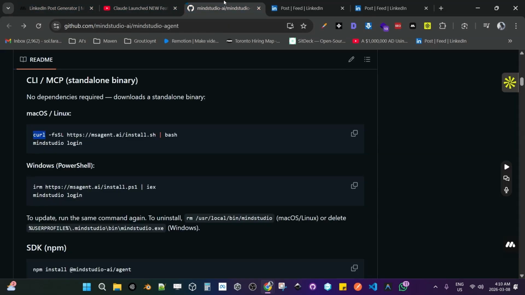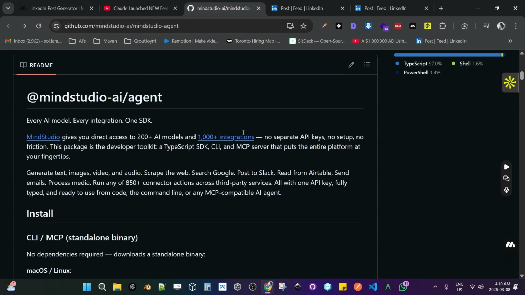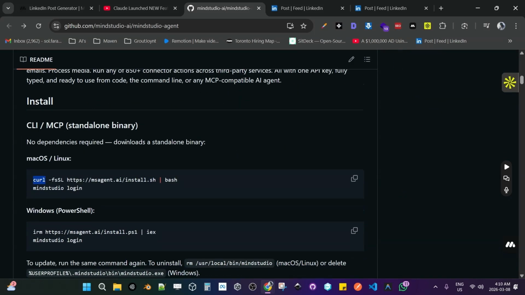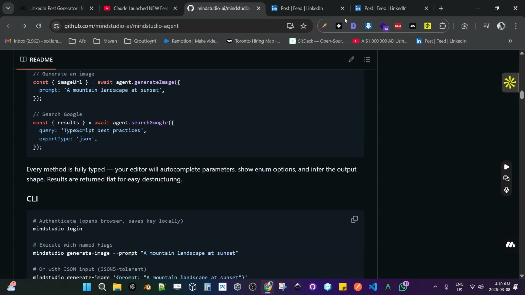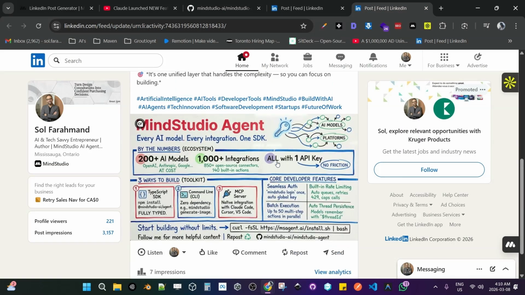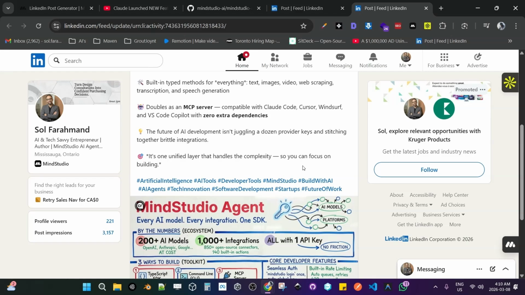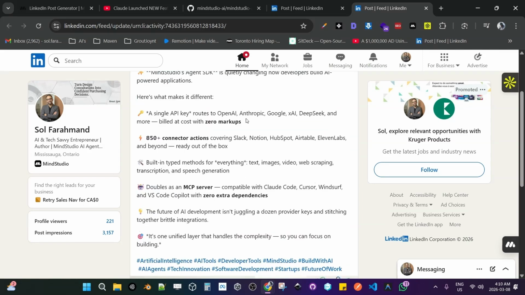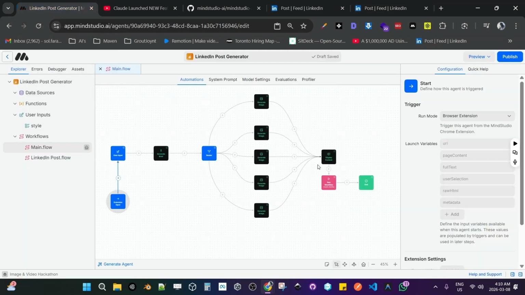So another example is, for instance, this GitHub repo from MindStudio. And let's say you read through and you want to make a post about it. That's exactly how I created this with the same agent. So it's very powerful, and you can be on an article or something and you want to make a quick post about it. It just makes things quicker. And these days, with the amount of information that's coming out so fast, if you want to share it with other people, obviously you need an agent to do it. So let's go back into this and see how it works.